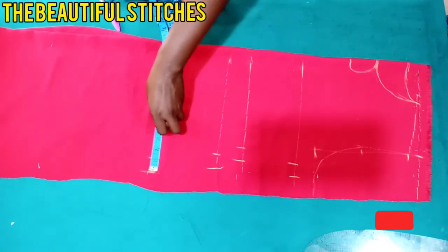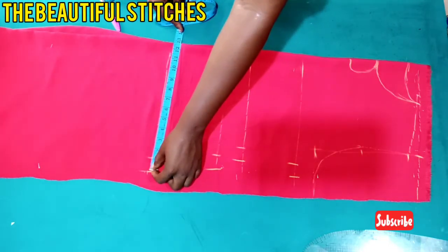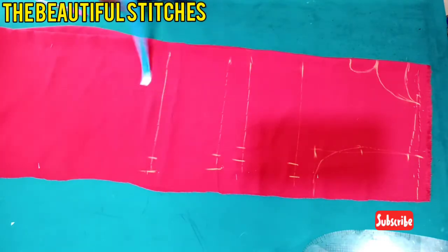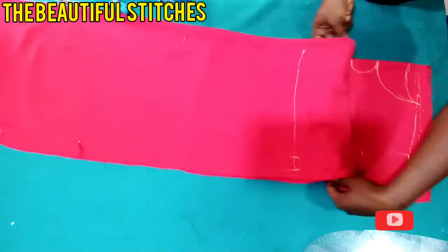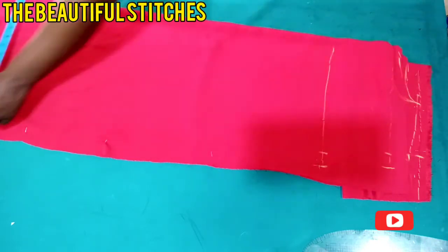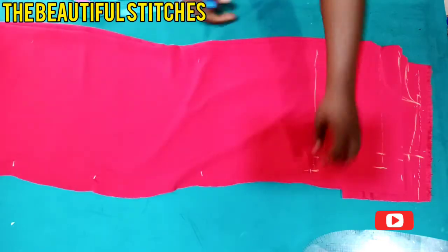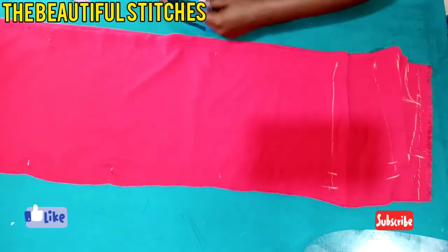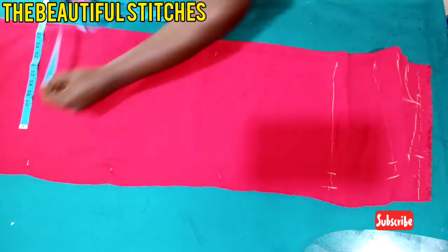So the next thing I'm going to be doing now is to draft the same measurement for the hip, for the hem too. Okay, then I'll add extra 1 inch for the hem line. So let me pull it up a little and measure it out. So what we have here is 12.25. So I'll be measuring out the same 12.25 at the hem line and then add extra 1 inch for ease. Remember, I'll be opening it up on the sides.